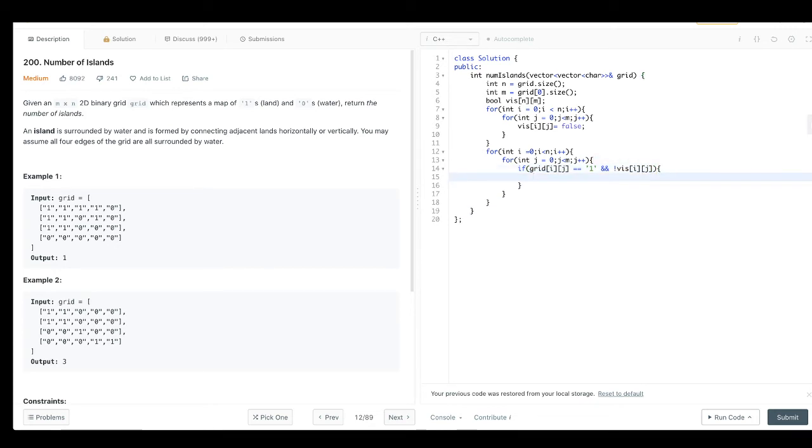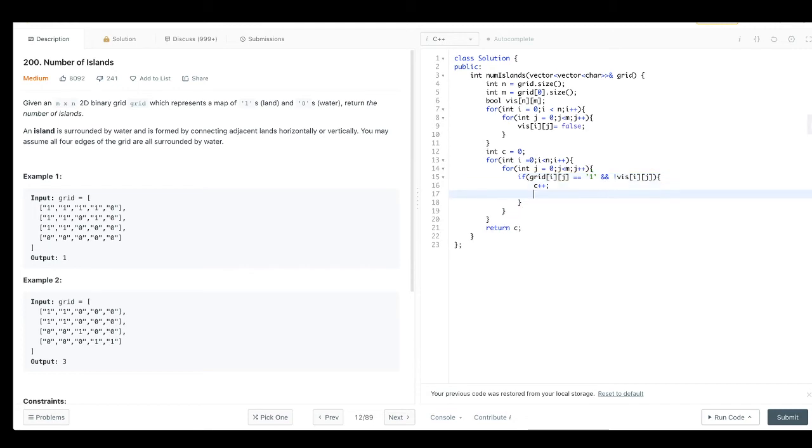We'll also keep an int c initialized with 0, and finally we'll be returning the C. This will store the number of connected components that we got in this graph. So if we have started a BFS from this cell, that definitely means that it will form one connected component. However many cells this connected component might have, we will have one connected component every time we enter this if condition.